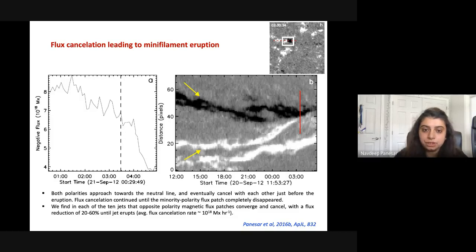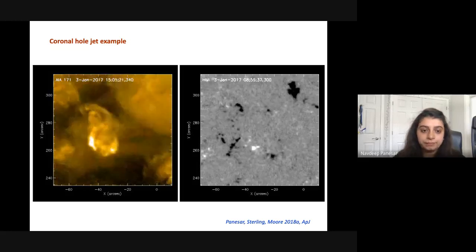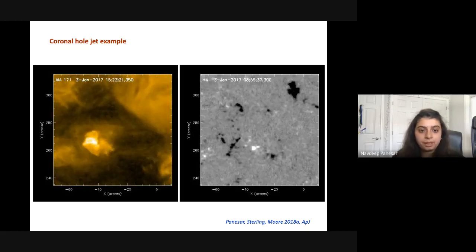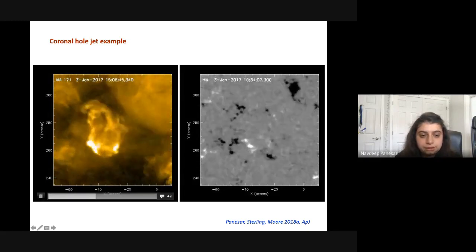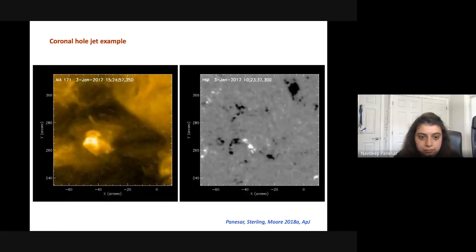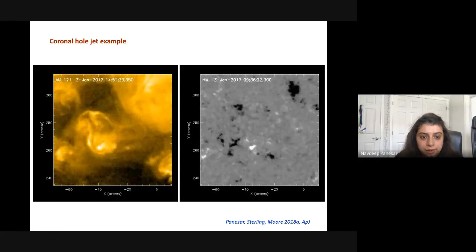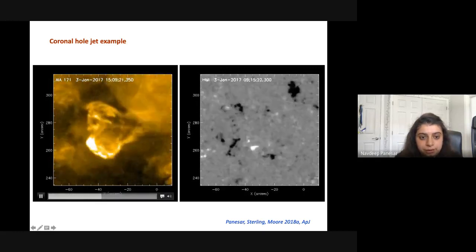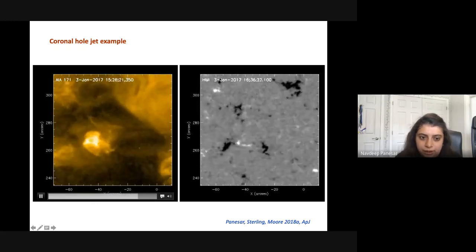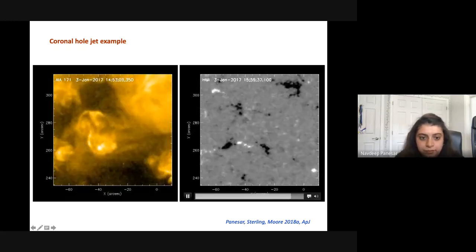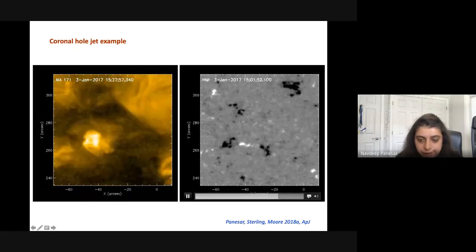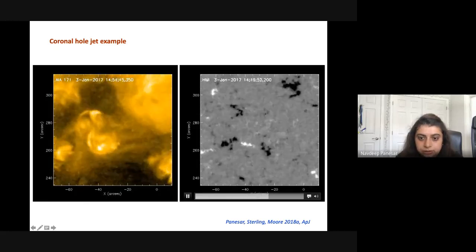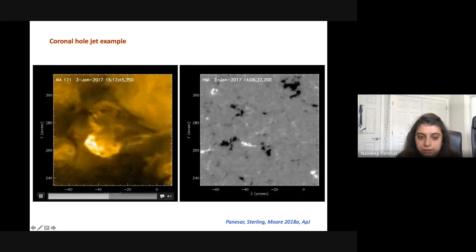We followed the same procedure and investigated the triggering mechanism in coronal hole jets, in 13 on-disk coronal hole jets. This is one of the examples. We can see there is a mini filament present at the jet base regions, similarly to what we have seen in quiet region jets. And then it erupts, and a bright point appears at the neutral line. If you see, it looks like a baby flare arcade here. And if we see the magnetic field at the neutral line where this filament is residing, you can see it is clearly canceling. This flux cancellation triggers this mini filament eruption, followed by the coronal hole jet.